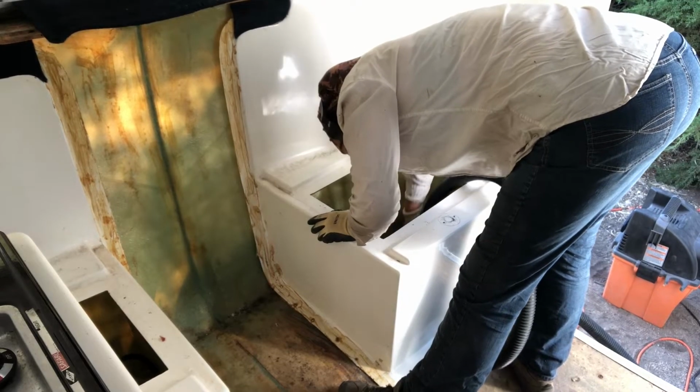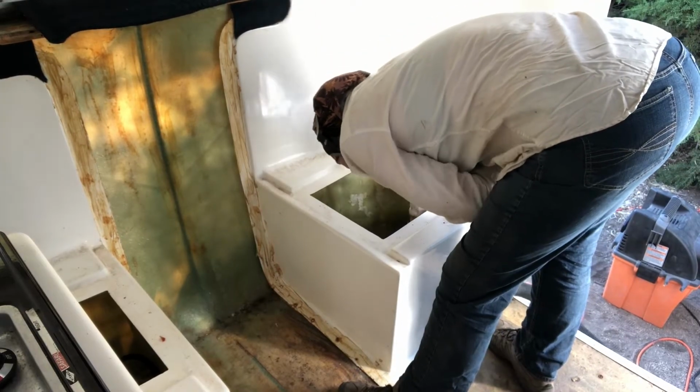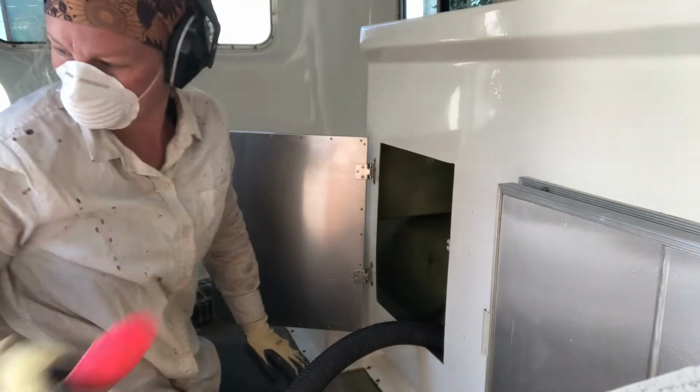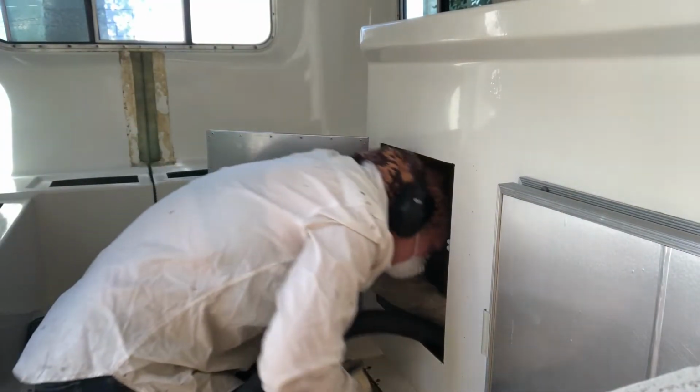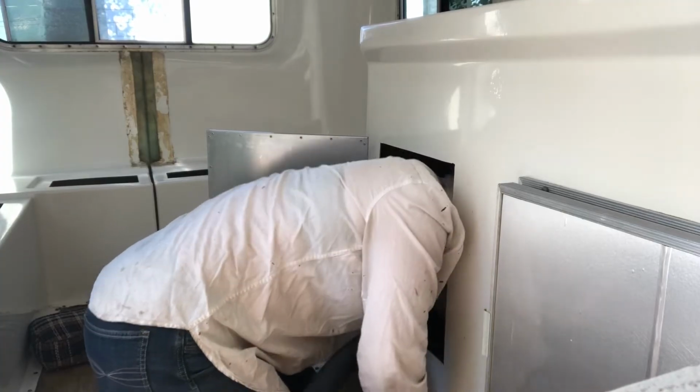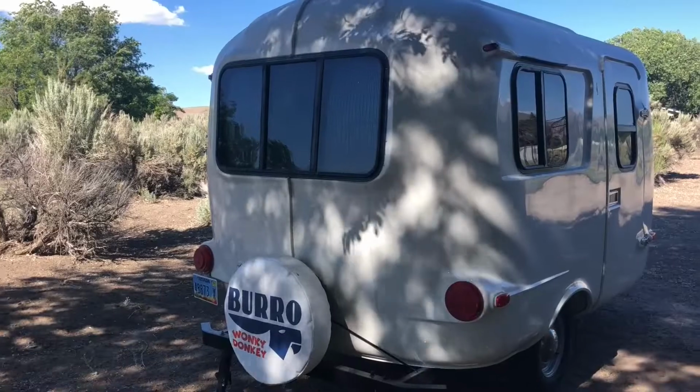We've camped for years in a teardrop trailer, but we wanted something that had an indoor kitchen and a place to eat inside out of wind and bad weather. So that's really why we got a fiberglass trailer. Not only is it super lightweight, it's only 1,100 pounds, but it really has everything that we need in it and nothing more. So I'm just going to give you a quick little tour of what we did.